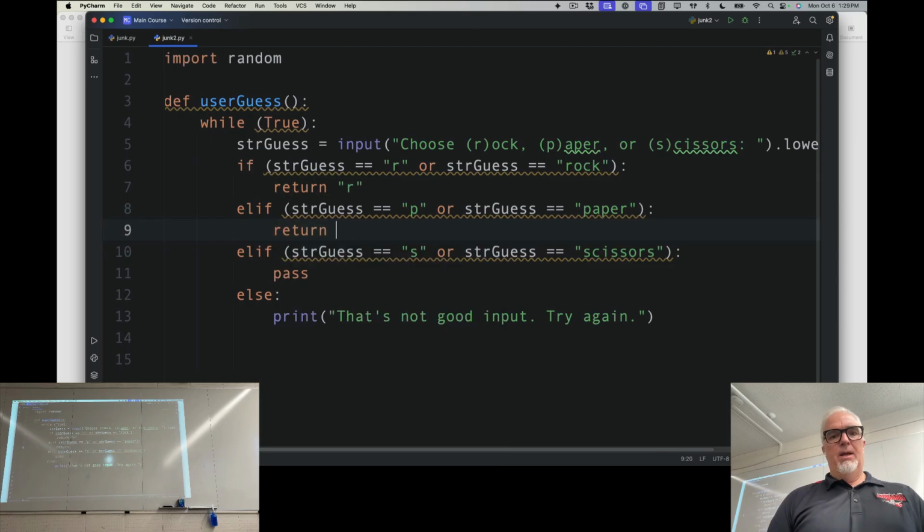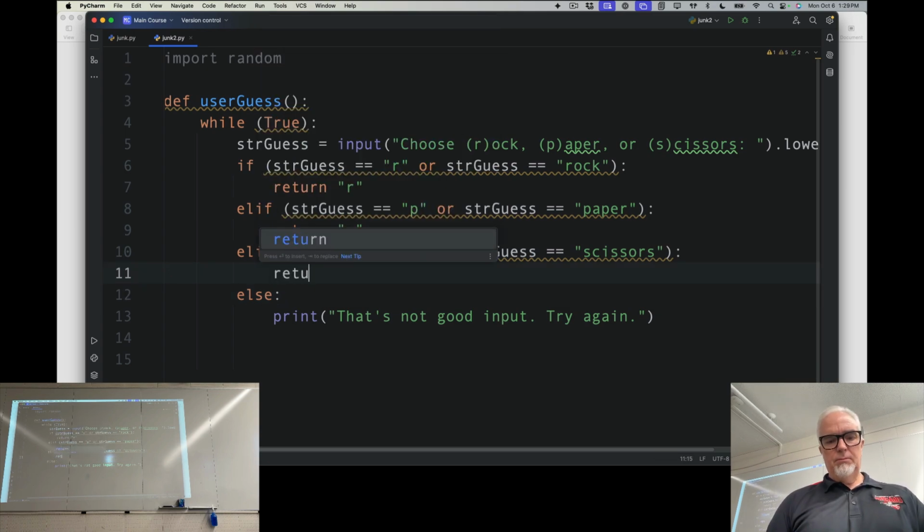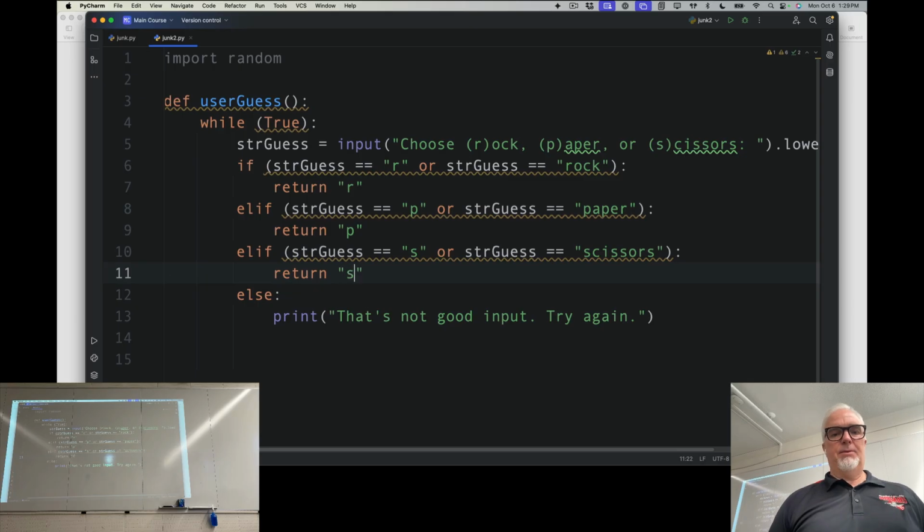I'm going to return P. And I'm going to return S. I'm going to add a little line break there at the end.